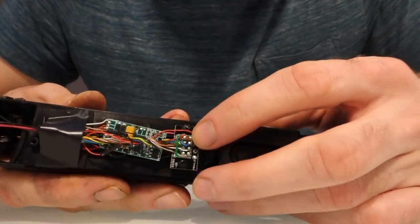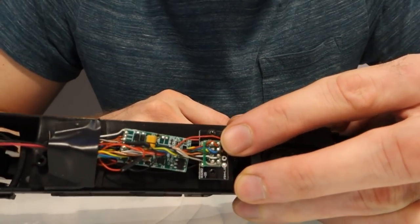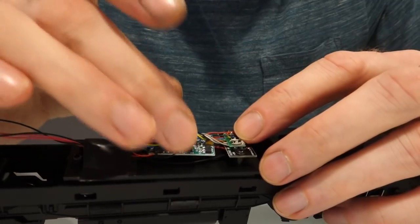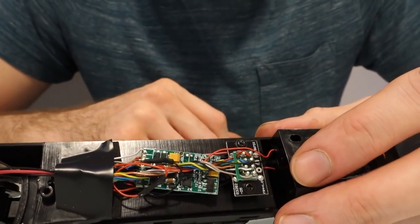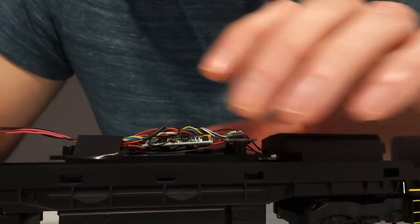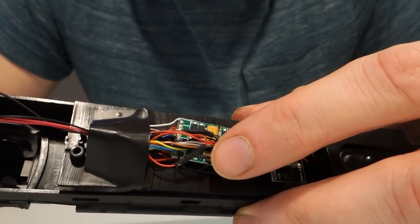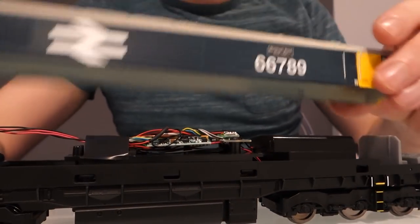The 8-pin plug plugs in with the wires facing across the middle. It doesn't matter too much if you put it in the wrong way since the model doesn't have lights, but it'll run in the wrong direction so it's best to put it in the right way. The top piece is plastic so I've just sat the decoder on top of it loosely, run the wires across the top, twisted it into position and put a bit of tape to hold it down. To connect the new speaker I just unsoldered the old ones and soldered the new speaker wires on — I've used a little bit of heat shrink to cover the joint. Electrical tape will work fine as well. That's all done, neatly in place, and the body can just click back on.